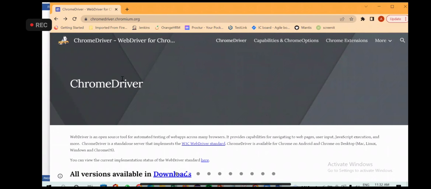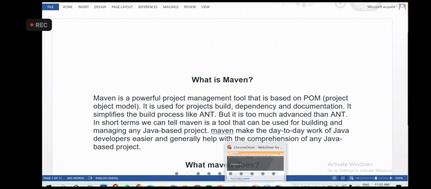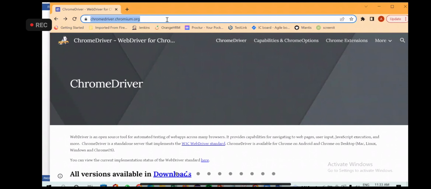Now, coming to Maven, what is Maven basically? Maven is a build management tool. Whatever software I showed you to download, configure, build a path for, and change in your Eclipse project, instead of doing all these things, which one do you want to use? For example, Selenium.